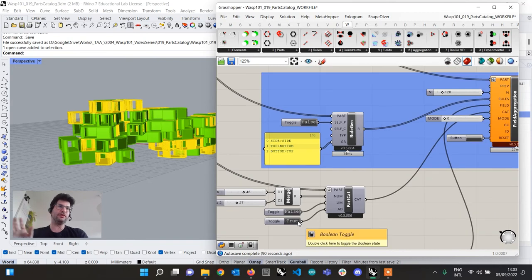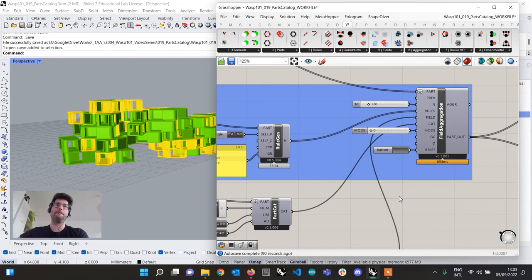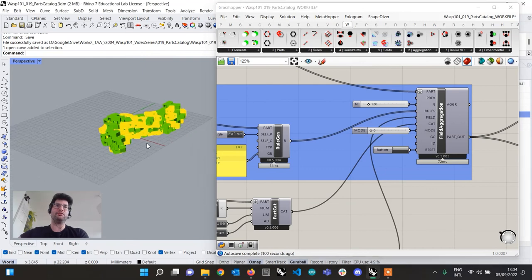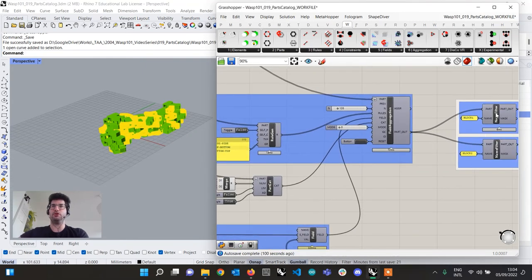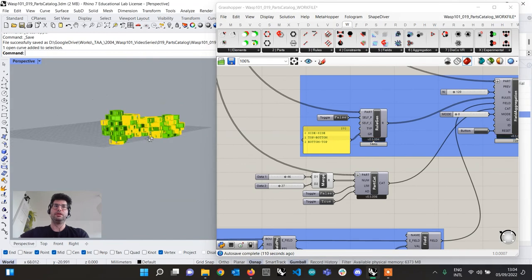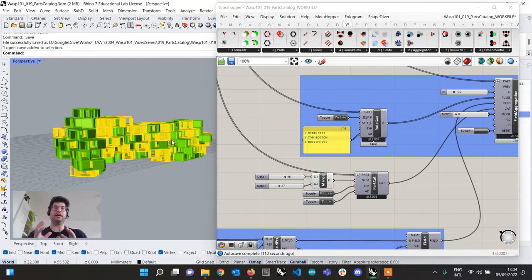Now, once again, particularly on the field aggregation, the adaptive input seems to still work a bit weirdly, and I'm trying to figure out a better way to do it. But you can still try, and you see that still we get a result that has a better distribution. So we had kind of a 1-to-2 proportion here, and we effectively have something close to the 1-to-2 proportion. So you see how by using this part catalog, we can very quickly have a much higher level of control over aggregation and also make sure that we control in different steps how many parts get added and how we can use that both for controlling stochastic aggregation and field-driven aggregation.